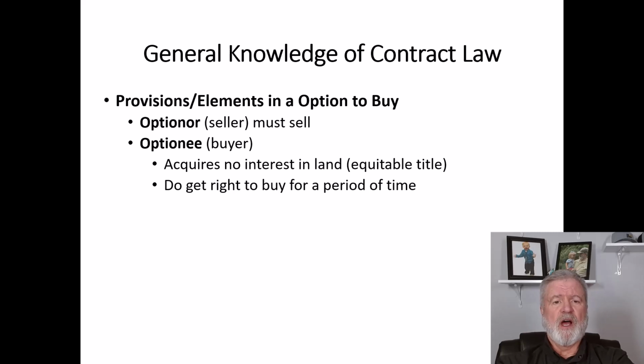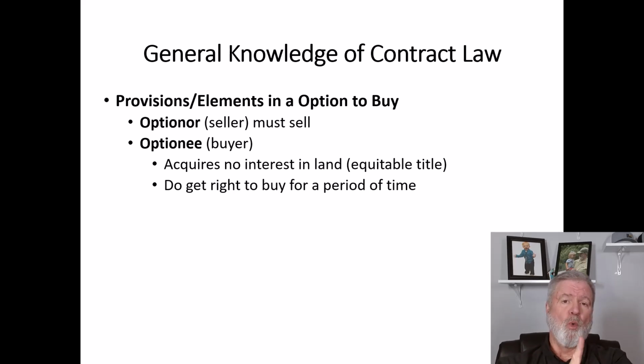So when you have an option to buy, assuming the buyer opts to buy, seller, you must sell. Okay? So the buyer has the option to buy or not buy. But under this agreement, if they opt to buy, seller must sell. So there's no option for the seller, but there is an option for the buyer. Why is that important? Because there's only one party at this point that's bound to this contract, and that's the seller. The seller is obligated under this contract. The buyer is not. Again, they have the option.